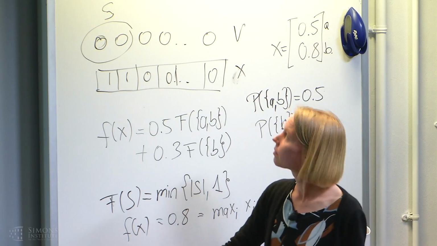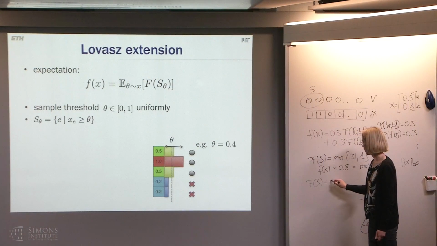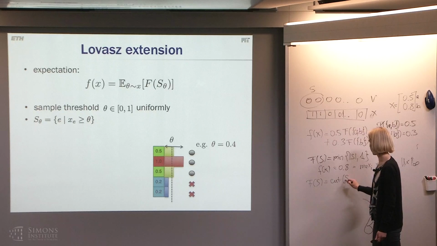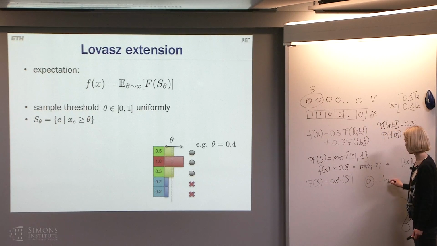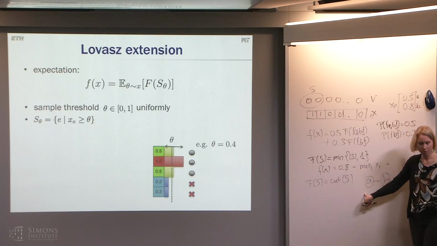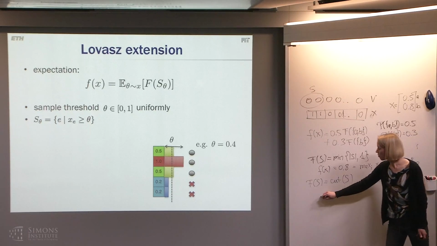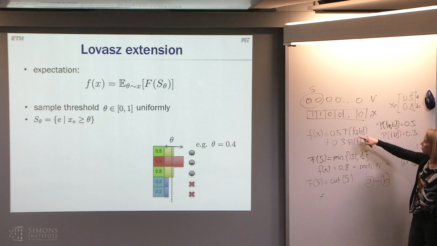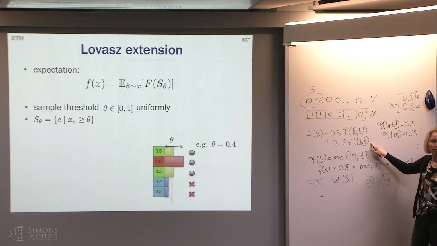The second example. Let's take the graph cut, where again we take a graph on two nodes, A and B. Basically that means if I take either A or B, I'm going to have, say, value 1, and otherwise I'm going to have value 0. I'm going to cut this. So again, what is this going to be? This is going to be 0.5 times 0 plus 0.3 times 1, which is going to be 0.3.